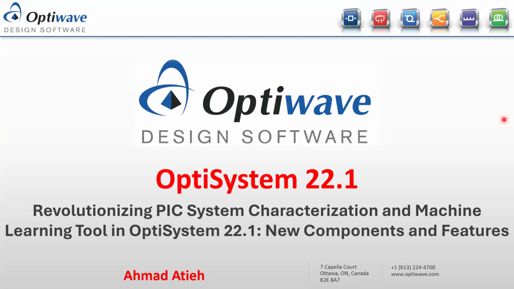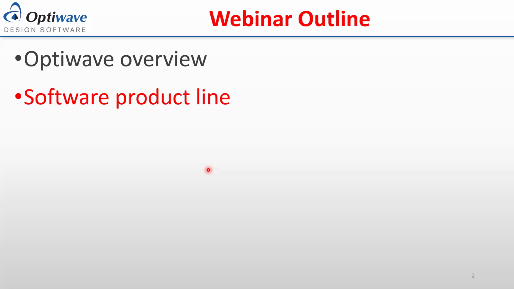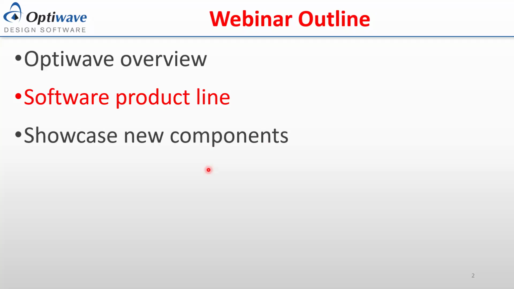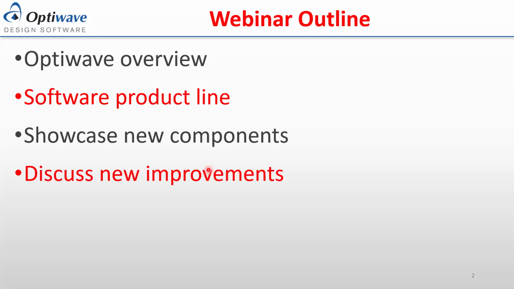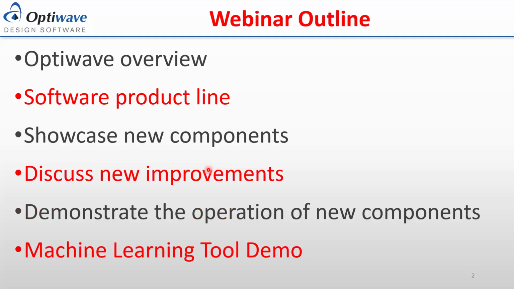My name is Ahmed Atiyah. In the webinar, I'm going to give an overview about Optiwave, then I'll describe the software product line of Optiwave. I'll showcase the new components and discuss the new improvements in this release. Then I'll demonstrate the operation of these components in OptiSystem. Then we're going to show you a demo of the machine learning tool, how to operate this newly added tool in OptiSystem version 22.1.